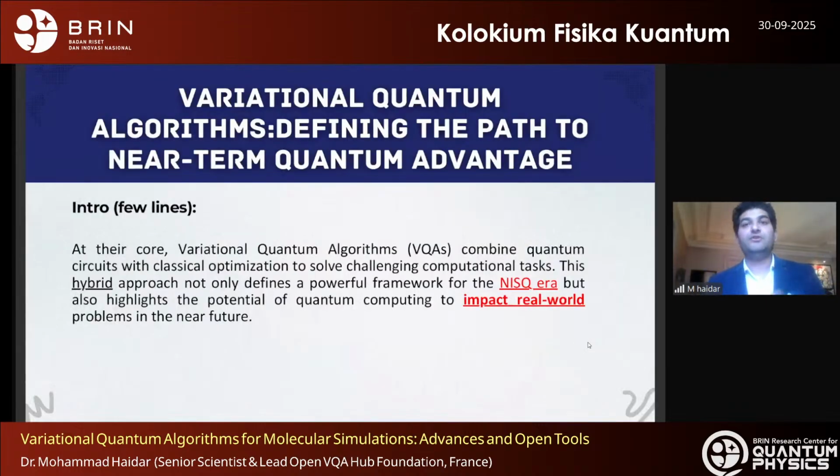So in this session, we are going to focus on the variational quantum algorithms. Variational quantum algorithms say that for any trial quantum state, psi theta, the expectation value of a Hamiltonian should be greater than or equal to the exact energy. If you sandwich your Hamiltonian, this is the way the variational principle can play a role to find the approximate wave function and the approximate or exact energy. That's why, for a lot of systems in chemistry and physics, we need to solve the molecular Hamiltonian problem, and we need to apply a hybrid approach. The classical computer helps us with the optimization and the quantum computer represents and computes the expectation values of the Hamiltonian.